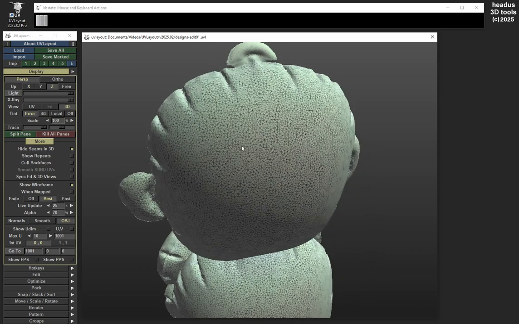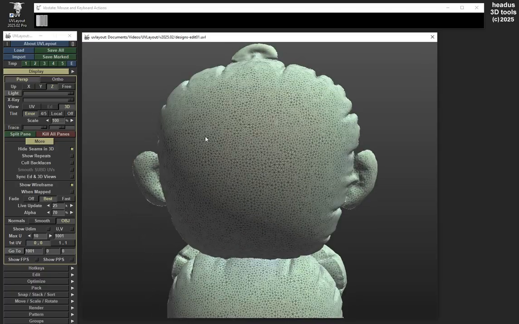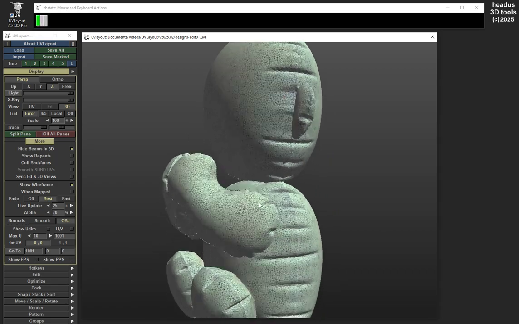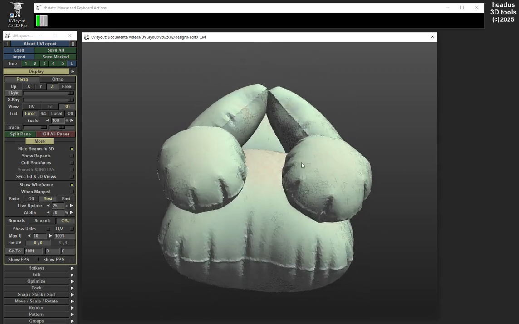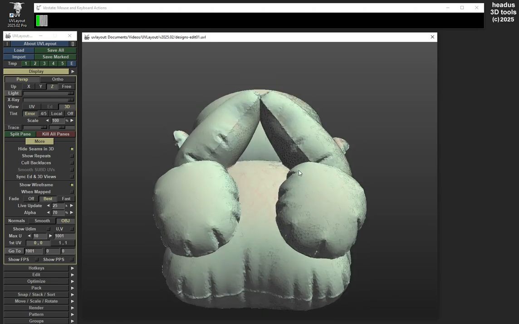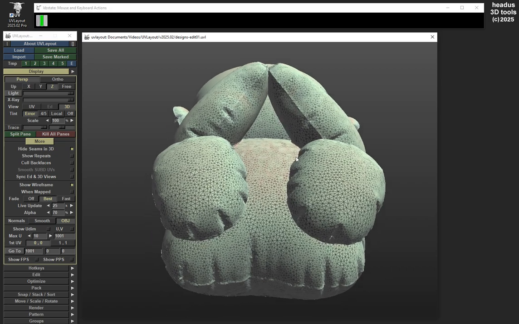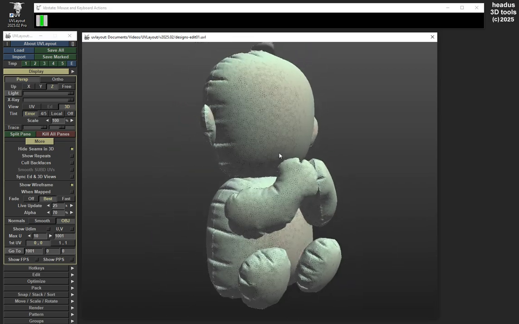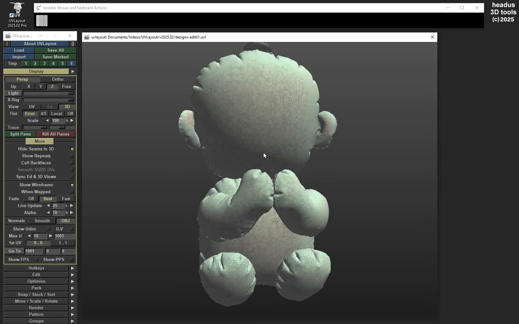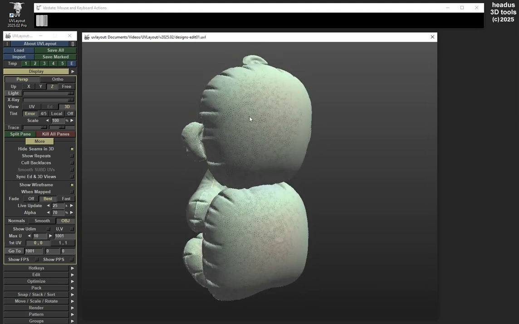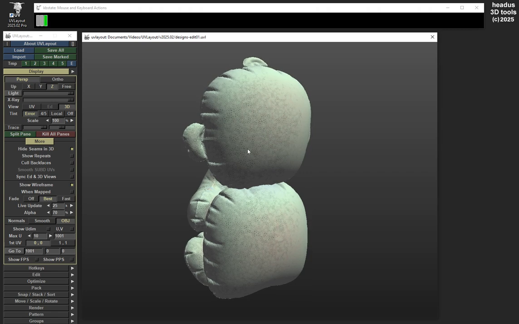So that's the best mode, but you can see it can be quite slow, especially on a dense mesh like this. And so you can see as I rotate, it doesn't update until you finish the view. So you can end up with situations like this where no wireframes are showing until you let go of the mouse button, indicating you stopped rotating. It has that sort of delay effect on updating the wireframes because it has to calculate for every single triangle. It's quite a slow process. You wouldn't want to do that for every frame.